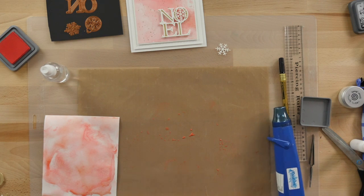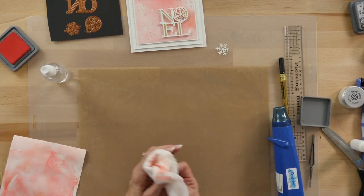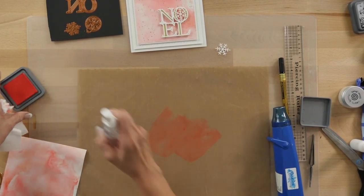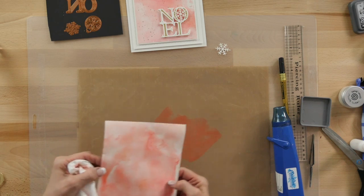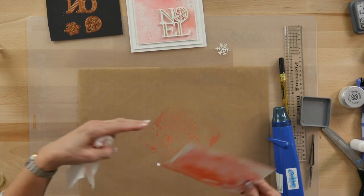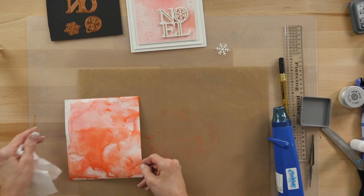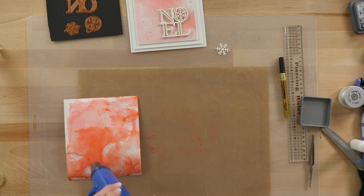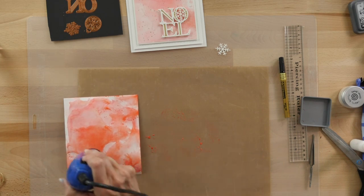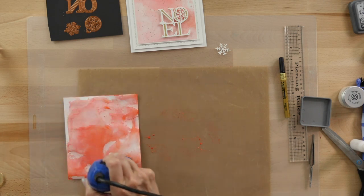There we go — it doesn't have to be perfectly dry. You can also pop back through with a piece of kitchen roll and tack off some of the extra bits. Now I'd like to bring in a little more solid color, so rather than diluting my pad I'm going to wipe that up, bring in a bit more and maybe not spray quite as much — it will be a deeper, more intense color. You can kind of place it where you want it and get little bits coming through. Every time you do this it's going to be completely different. Once it dries and flattens out it really does look lovely, so don't worry about that. I'm going to bring in the heat tool and dry that again.